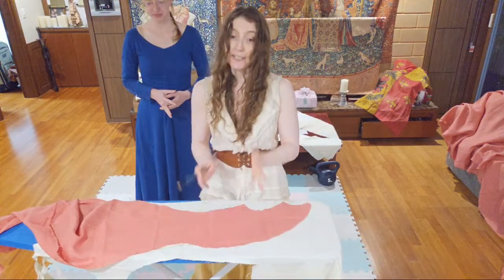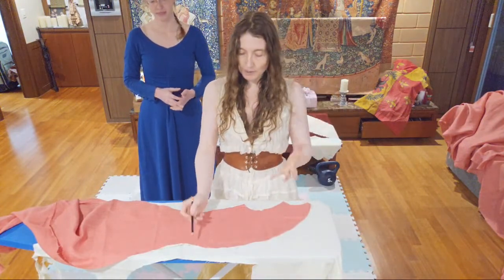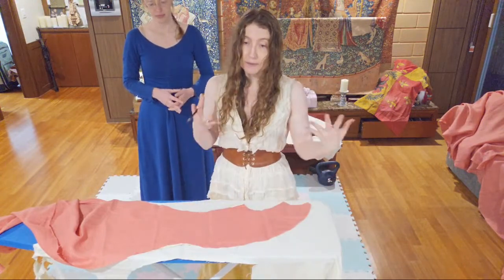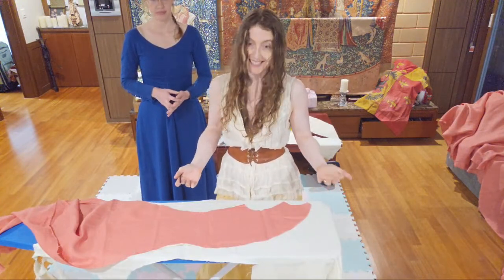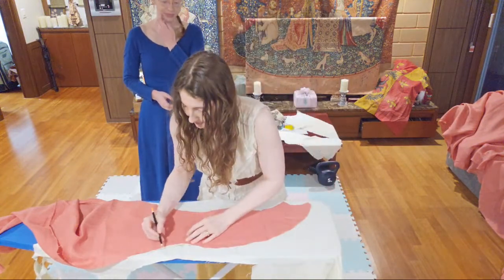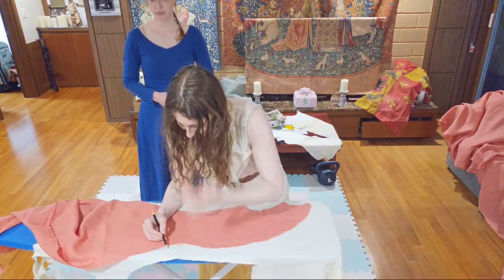So because I know we're going to be trimming this up and fitting it, I am going to add some extra on all sides so that we have room to play with when we go to put it on her body and do some fitting. Because if I just assume that everything's going to fit exactly, that's not how life works, right? So when I'm doing this style of patterning, I always just add a little bit extra.